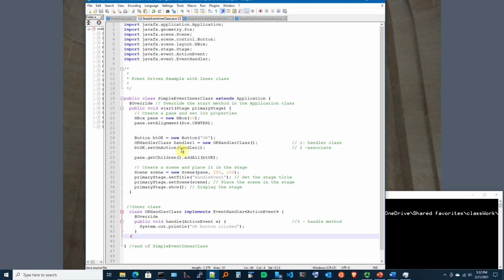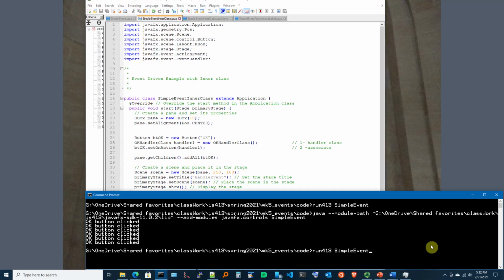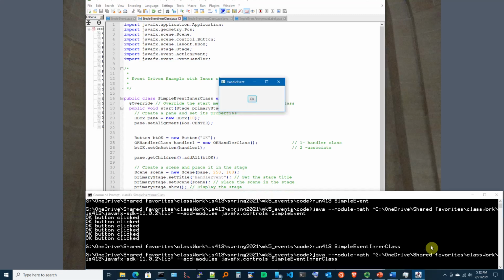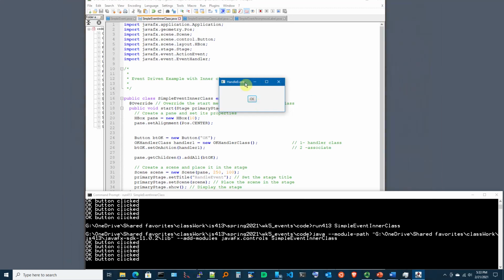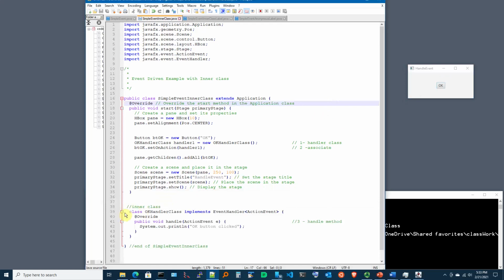In this case, the handler class is an inner class. When we click the button, the handle method of our handler class is invoked.